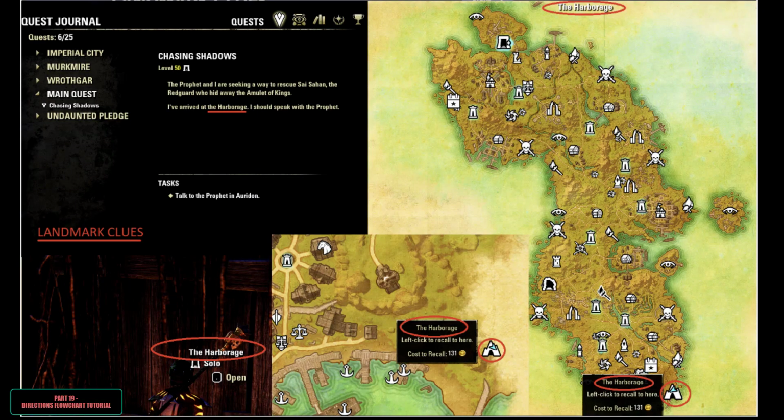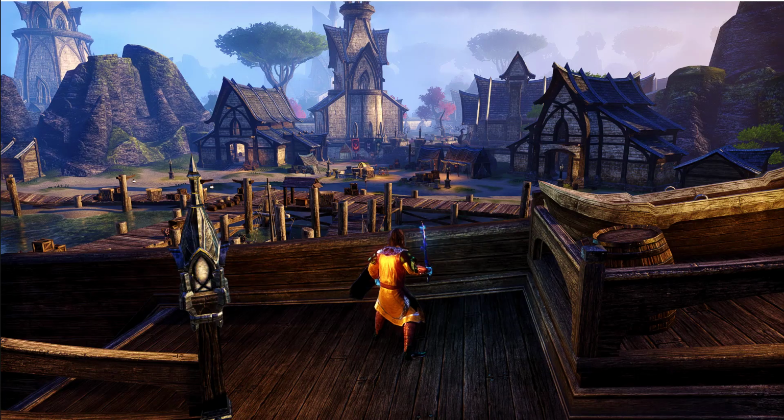Second, a known landmark or icon location. These are the names of already explored icons on the map. If a player has already been to a location, we don't need to complicate things by making them rediscover it with our directions. We can just use the icon names with our directional clues.